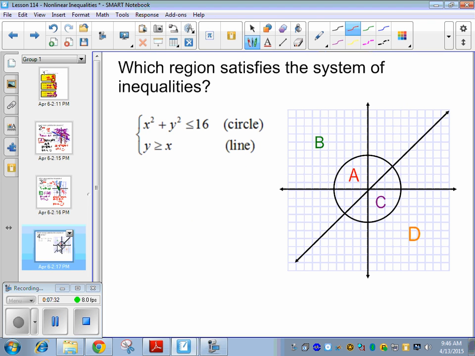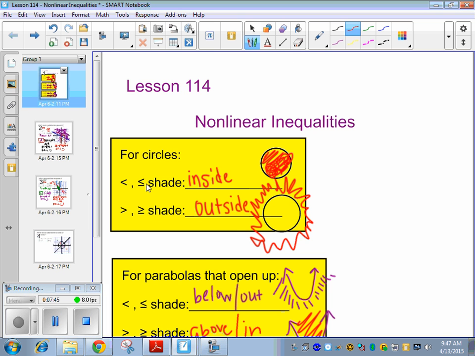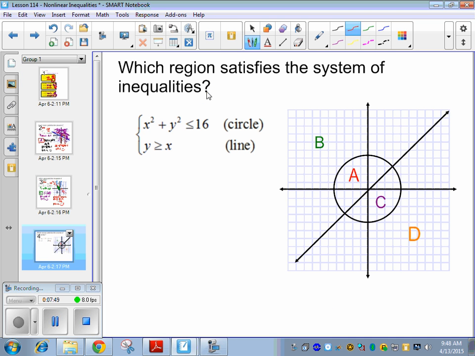All right, we have not done a circle, so let's try a circle. Quick sketch of a circle and a line, and write down the inequalities. So you have to remember the circle. On the first one, less than means inside the circle, greater than means outside the circle. So for less than, we have what, inside or outside? Okay, inside the circle. So that would be regions A and C. So we're somewhere inside the circle.